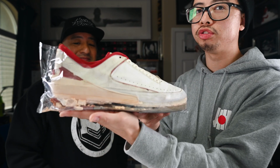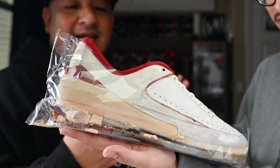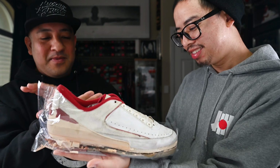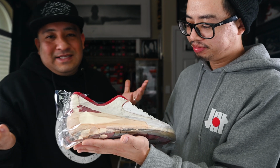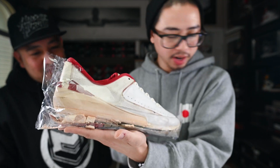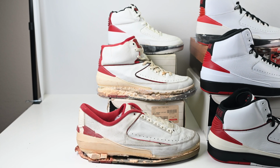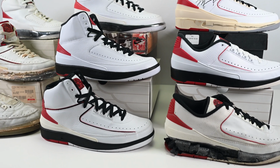Unfortunately with the 2s, like we stated, we tried to preserve it. When Rolo tried to do it, we were kind of tag teaming on this, where he had them in rubber bands. I had to cut the rubber bands, and he trusted me with all of this, put it in the bag, and I showed him the method that I use, and unfortunately it just didn't work because the midsole is hard to save. So we have this one right here. But it's cool to see all these new versions versus the OGs side by side. I appreciate you for bringing this by.